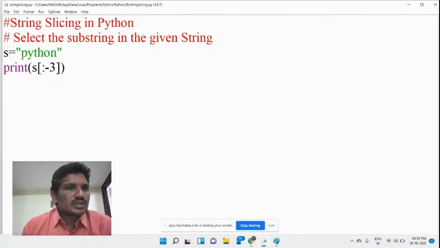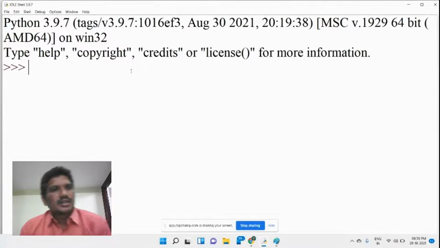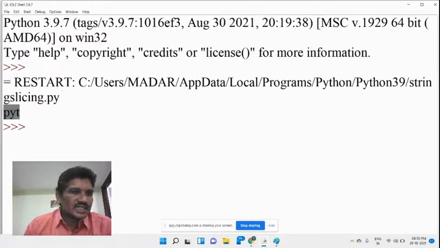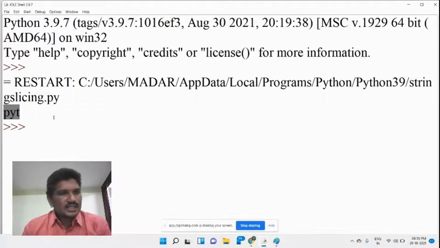Then from 0, minus 1, minus 2, minus 3, minus 4. Then PYT, the last index minus 1, that's why PYT is the answer. Then check it once. PYT is the answer, isn't it?